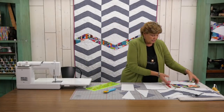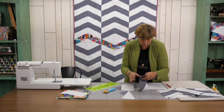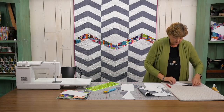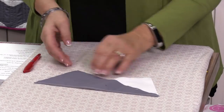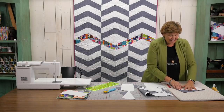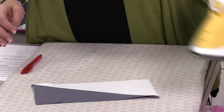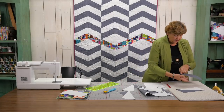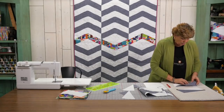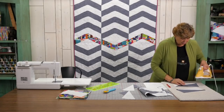And then we're going to press those open. So let me move these out of the way and move these over here. I'm going to move this a little bit so you can see a little better. I'm just going to put my gray on the top and iron to the dark side, and I'm just going to crease that back. And you see how that rectangle reformed right there? There we go. And now we're just going to iron the rest of these. And 2 of them are going to go one direction and 2 of them are going to go the other. Now, if you make them all go the same direction, that's a different quilt. But to do what I did back here, you need some going in opposite directions.